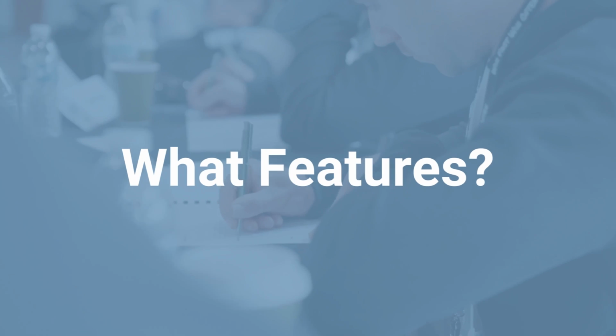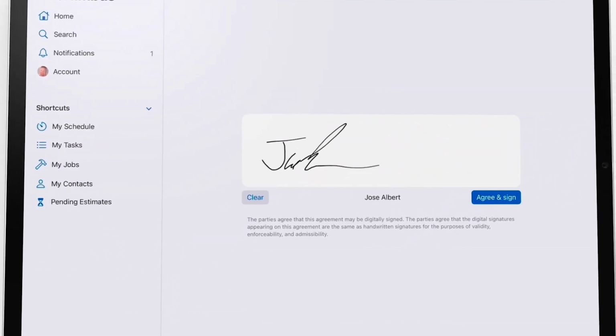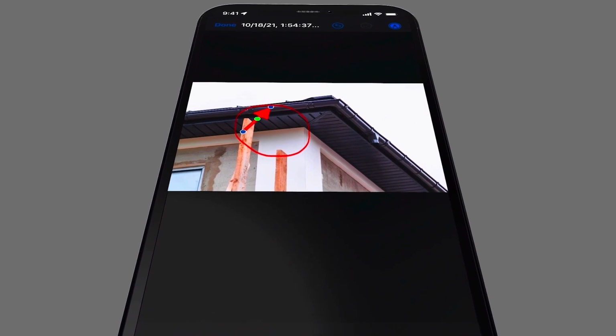What are they using? Step two, the second part of this is understanding what you want to use your CRM for. Is it communication with your clients? Do you want to use text messaging, email? Do you want to keep up with notes? Do you want to keep up with pictures? Do you want to keep up with estimates, invoices, job costing, job expenses? Because some CRMs are just for client communication, right?